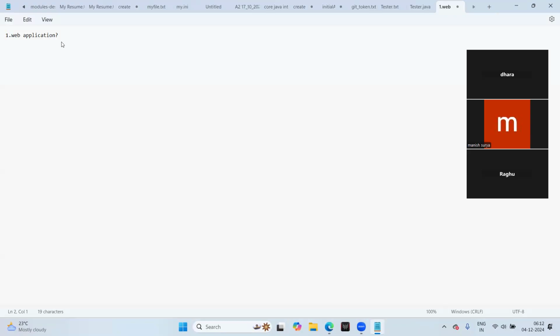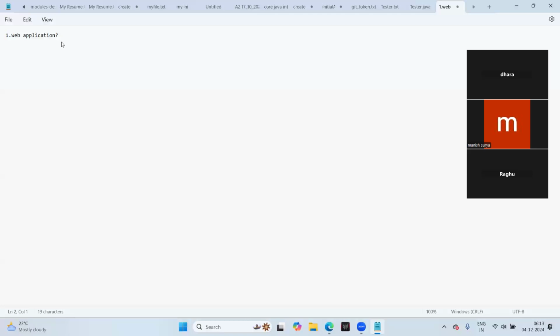I hope you understand what a standalone application and a web application are. It may be Amazon, or Netflix, where we binge our movies or other series. All the applications we are seeing now, or in simple terms, all the applications running with the help of the internet, we can consider as web applications.